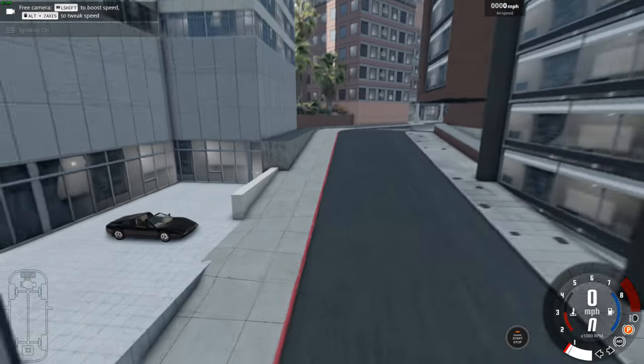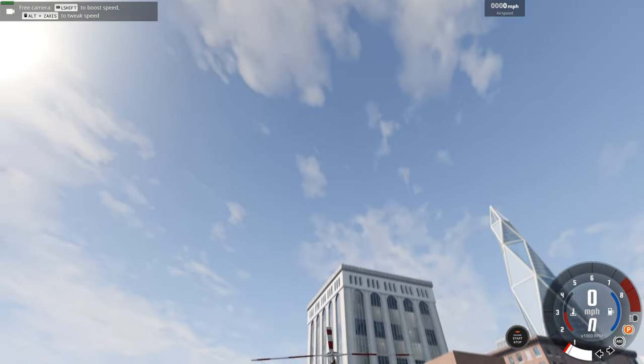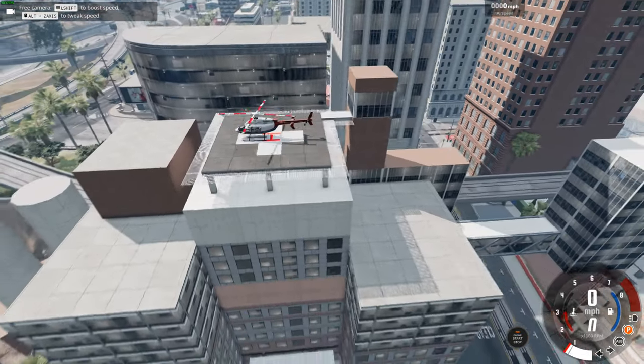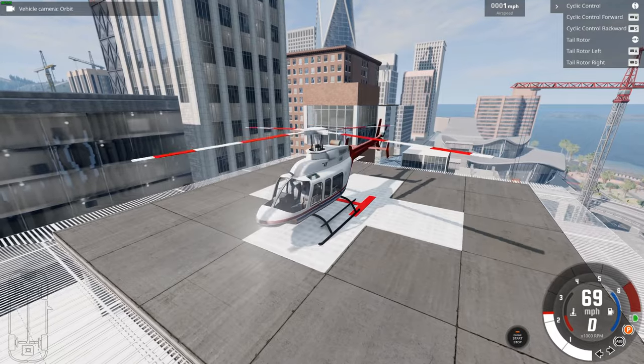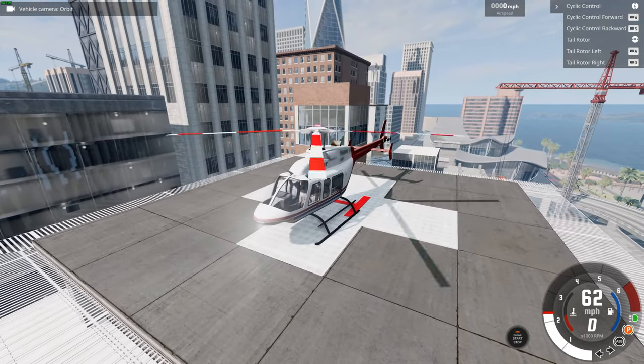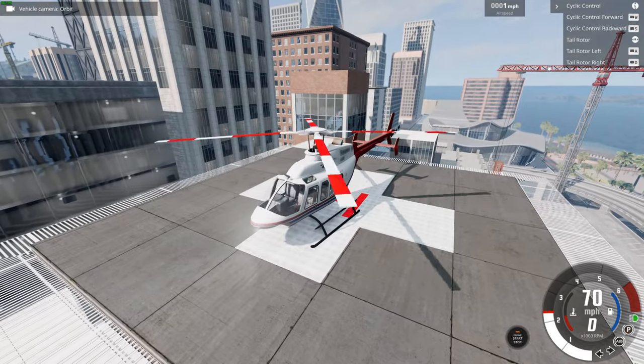I need to go to this car to have a look around, but we're actually at the hospital right now, and this is one of the few helicopter landing pads in the game at the hospital in West Coast USA. So, back to this car. You cannot use the free cam with the helicopter because the controls are, well, WASD. So I'm using my Xbox controller.